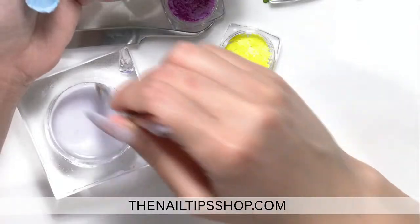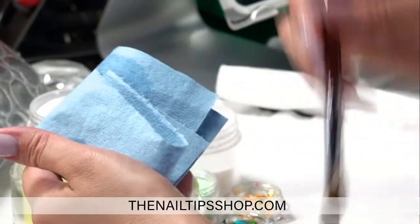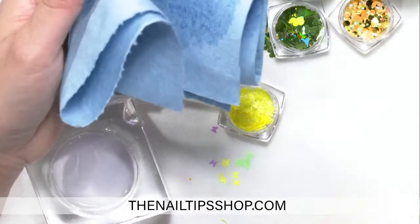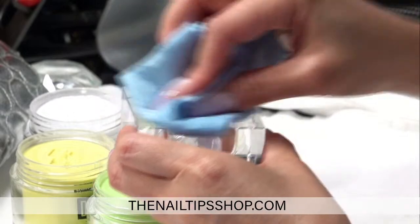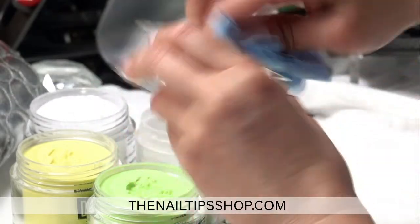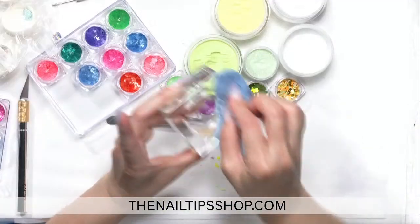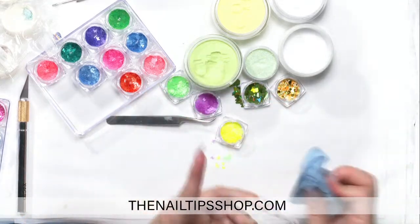I just use my monomer. I hardly use a brush cleaner on my brush. That's how I keep my brush for a long time, because I use the monomer to clean the brush. And whatever is left over, like if I want to clean the dabbing dish, I always take this. That way you don't have to have a fresh clean dabbing dish each time. So that's another way to prevent lifting: you don't use the same monomer on the next client. You want to use a fresh monomer for each client. Okay, so that's another thing.